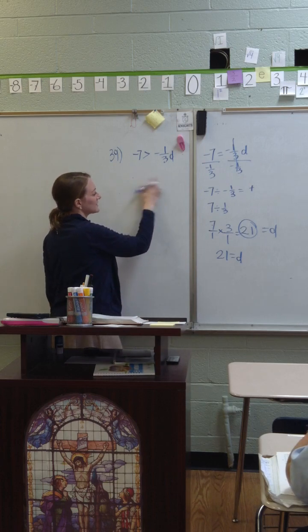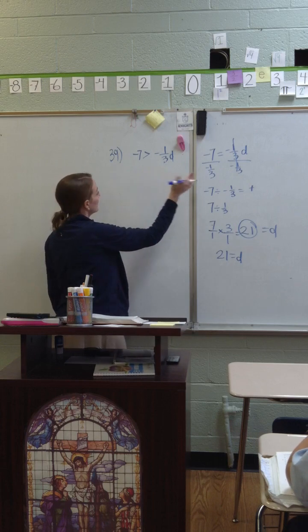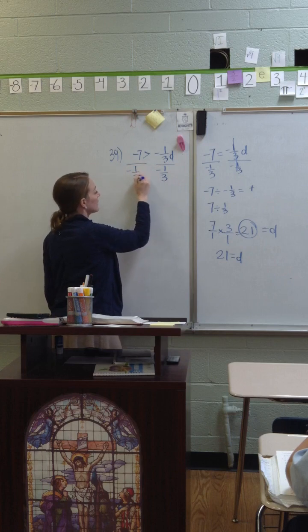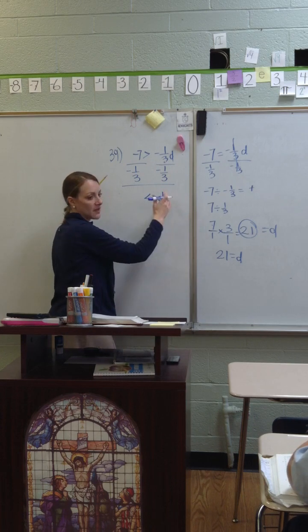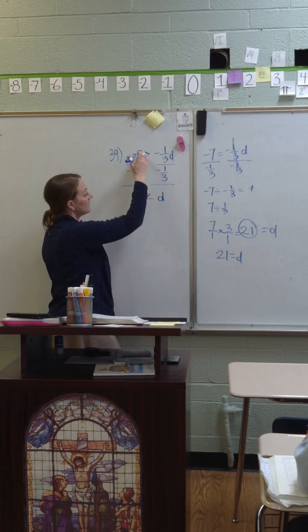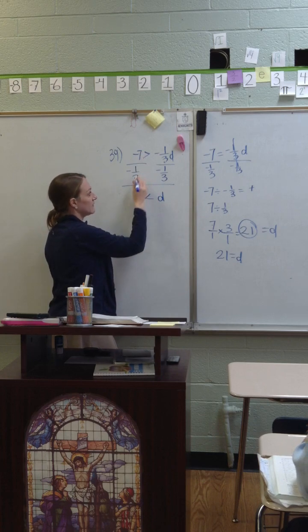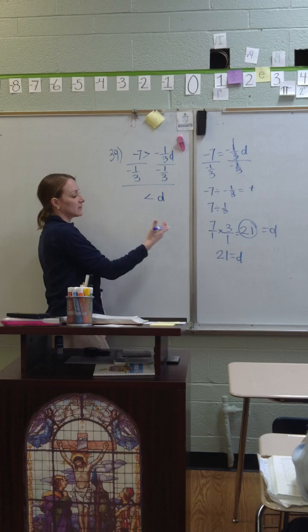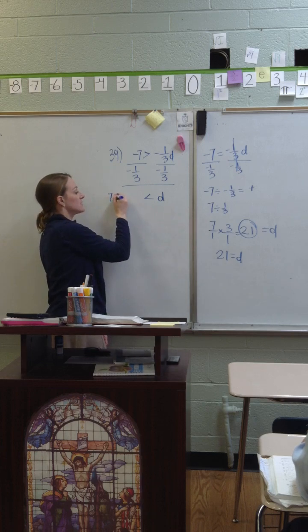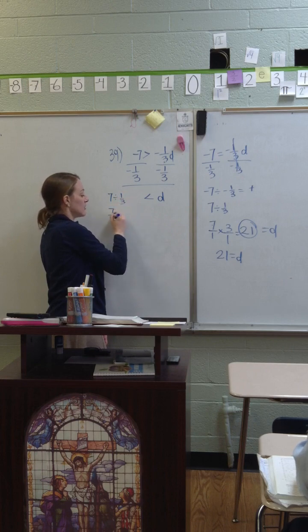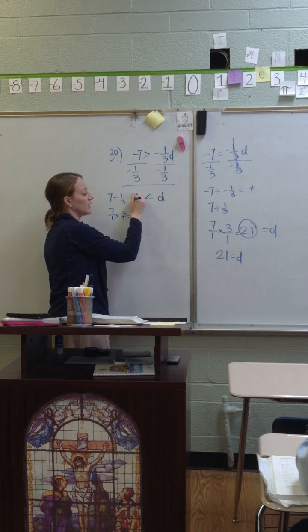So let's go ahead and do that same process over here. Long story short, I can divide by -1/3. Divide by -1/3. Okay? I'm going to switch my sign. I know I'm targeting 21 because I did that with an equal sign, and that's more familiar than this. I switched it because I divided by a negative. Now I have -7 divided by -1/3, which I know is going to be a positive, so I'm going to drop my negative sign. So I have 7 divided by 1/3. So I have 7/1 times 3/1, which equals 21/1, which equals 21.